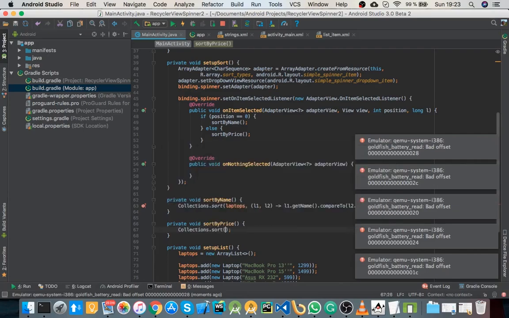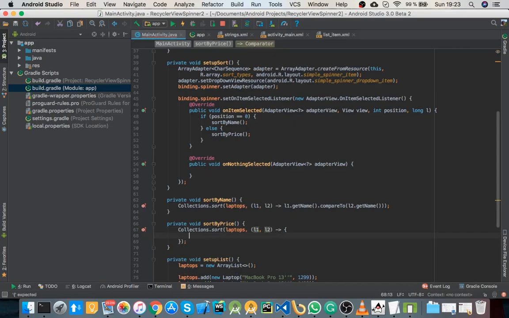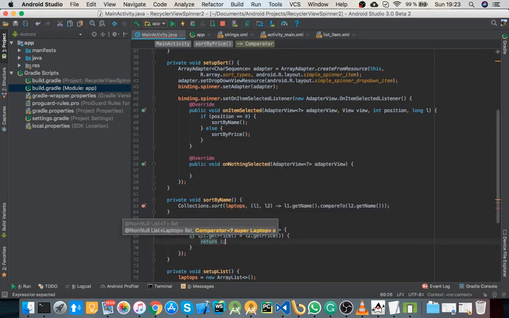Collections sort laptops, comparator, L1, L2, and I'm gonna implement my own implementation, which is gonna be checking for price. I think this way it should return 1.